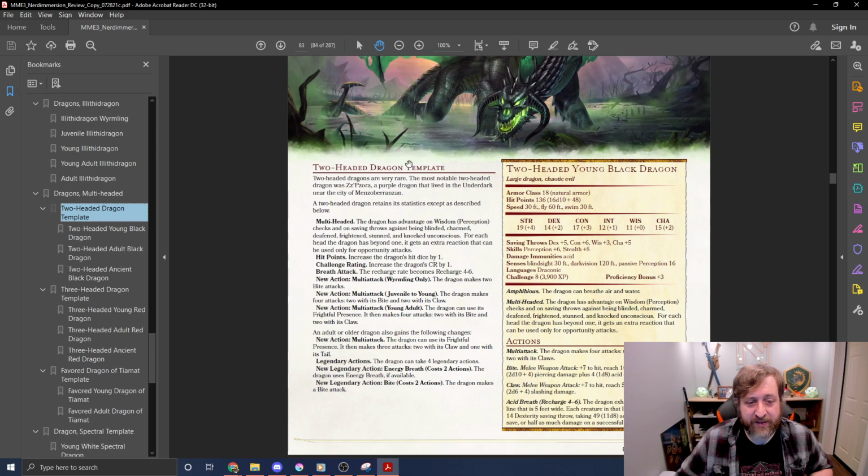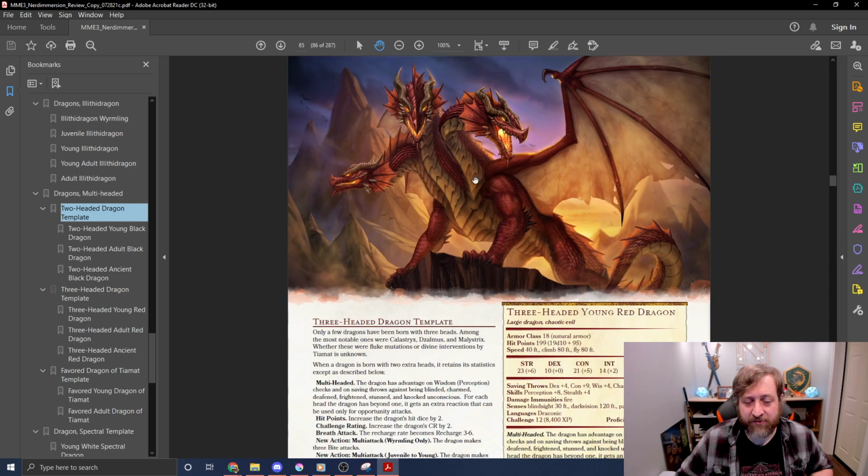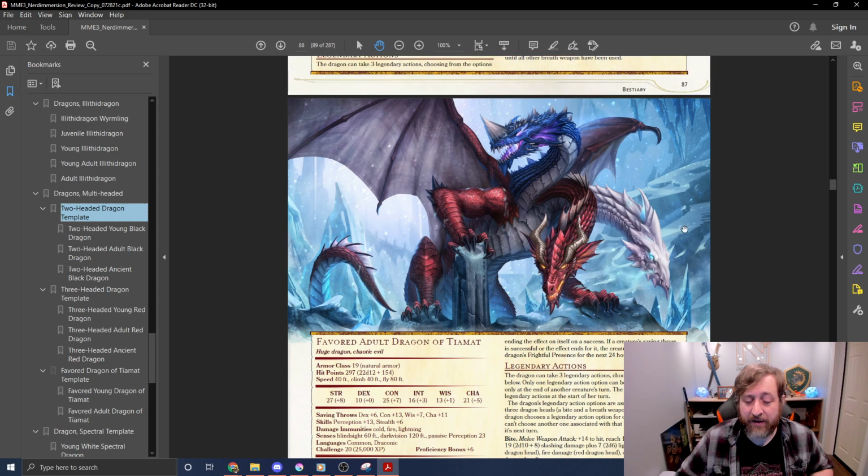Here again we can see there's a template, right, for our 2-headed dragon. I love this 2-headed black dragon art here. And then there's a 3-headed red dragon. And then the favored dragon of Tiamat, which gives you multiple heads, but of different color dragons, which is pretty cool.